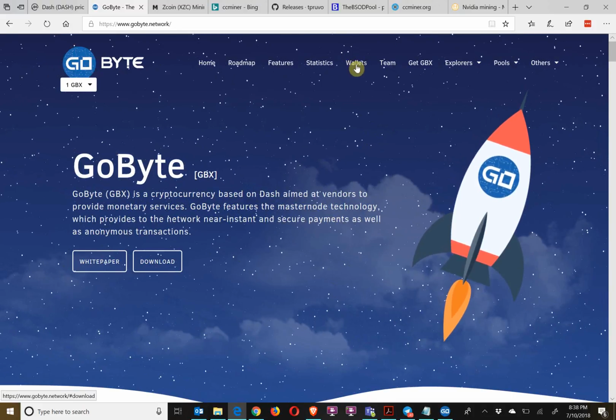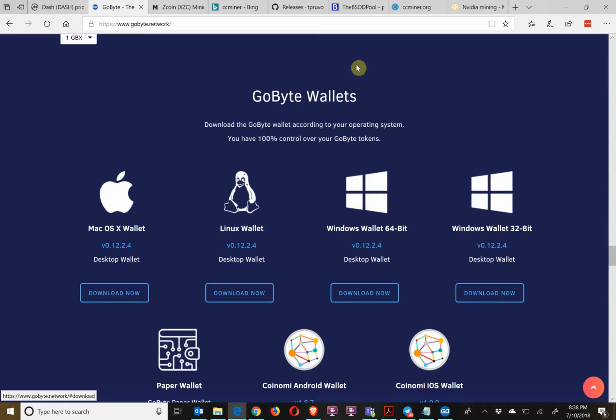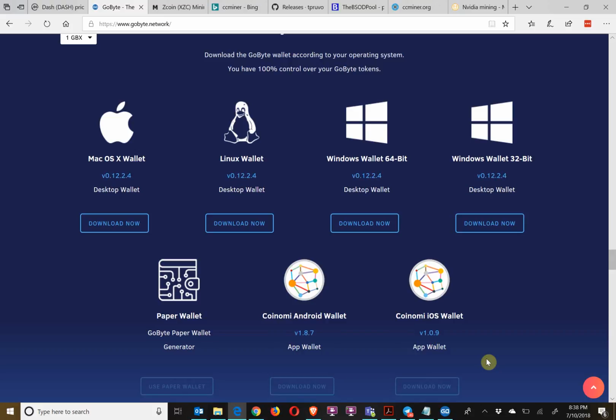Okay, the first thing you're going to want to do in this step is download the preferred wallet. So most coins, if they're a good project, they're going to have a solution for you to download a wallet. Okay, so you're going to select the OS you have, and for those of you on the phone, you can check that out as well.